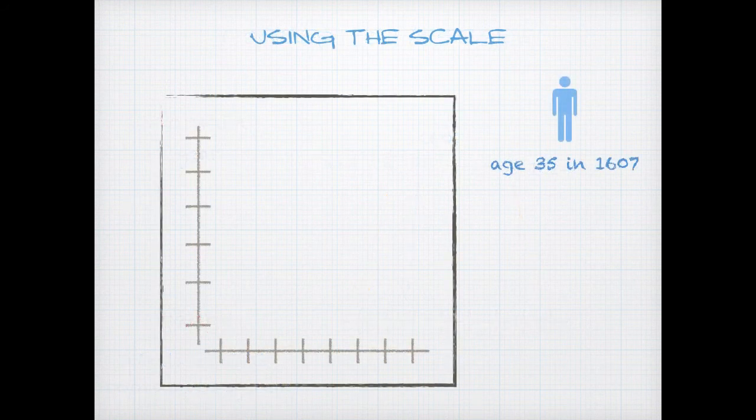So in the long run, how we're going to use this, we're going to use it both to build the axis, but we're also going to use it when we start to plot points, and that's going to be in the last video. So let's just imagine that I have this person here, a man aged 35, became a parent at age 35 in 1607. What we'll do is we'll take 1607 and we'll hand it to our scale function, and that will give us a coordinate on the SVG grid where we can plot on the x-axis. So his point will be somewhere on that dotted line.